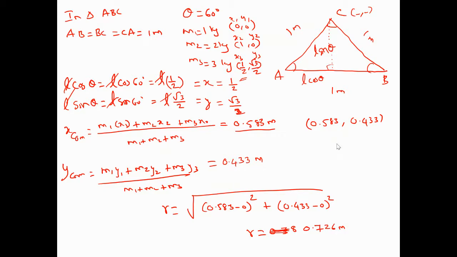No, brother. Actually, from the point A, where is your point A located? Your point A is located at 0. Am I right? What is the location of A? It is 0, 0. Okay. So from this point to your center of mass, this x value minus this, square, and this y value minus this y, square. Am I right? Yes, I get it.